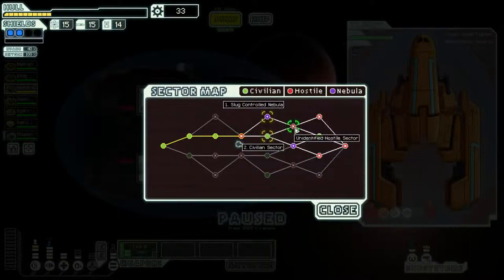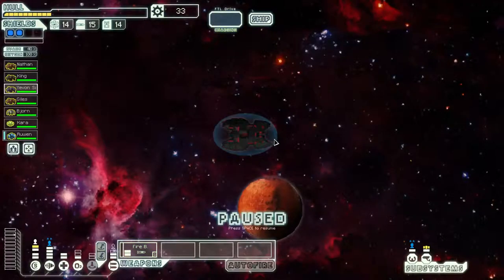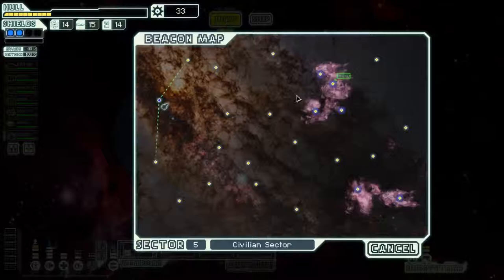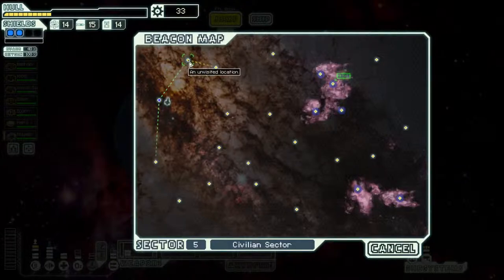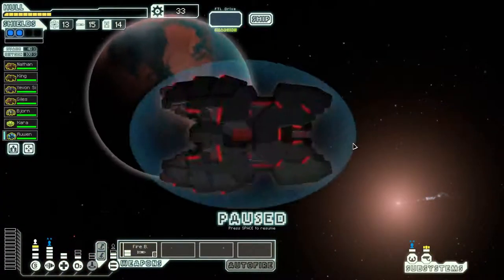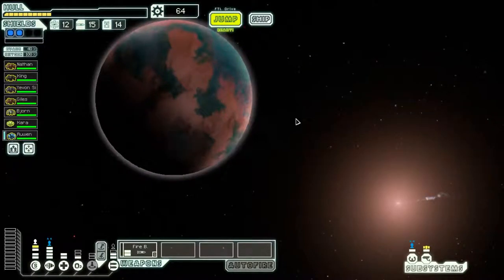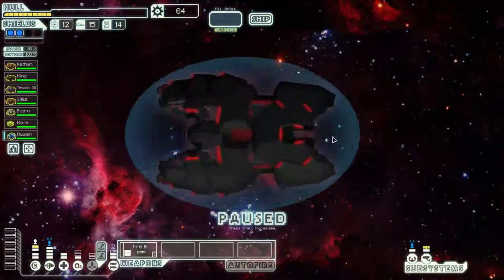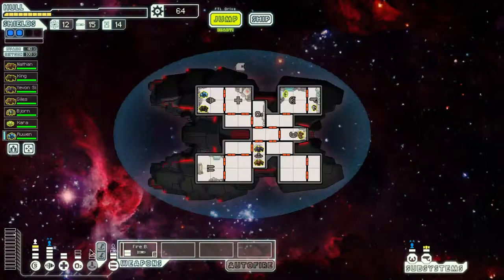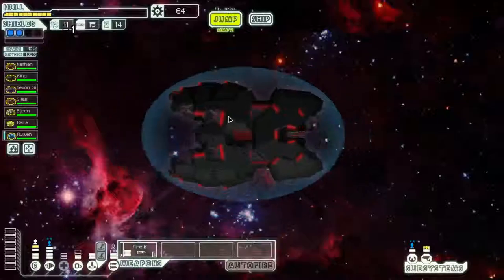Sector. Rock Homeworld! Here we come! Okay, we need a store. Our hull is pretty low. No. Distress and distress.